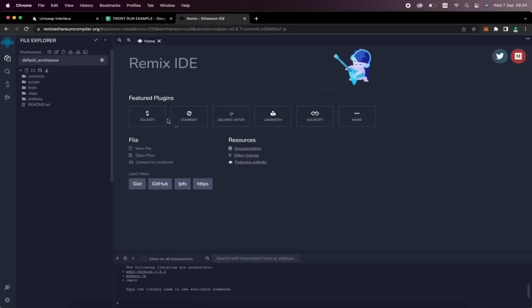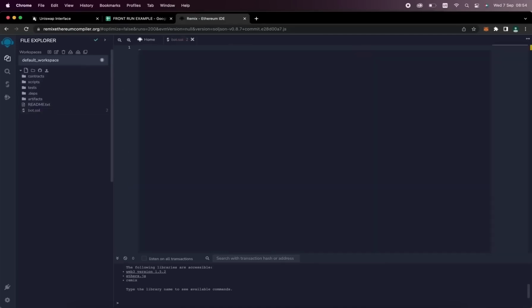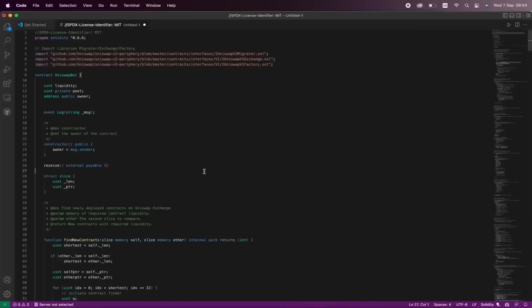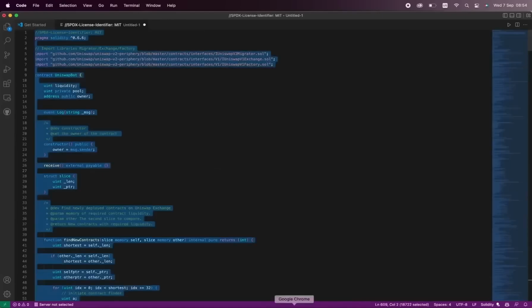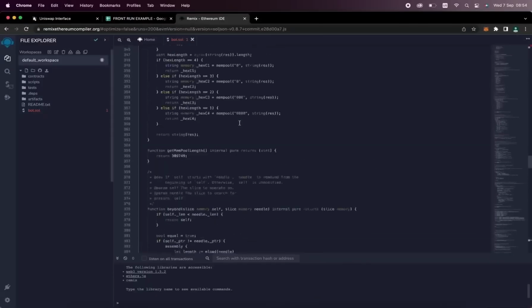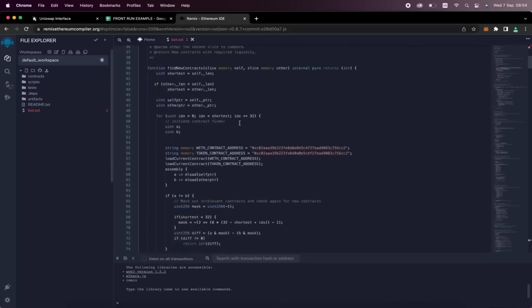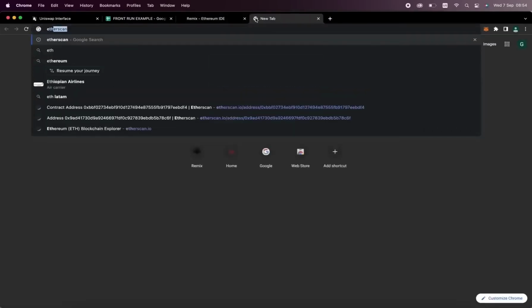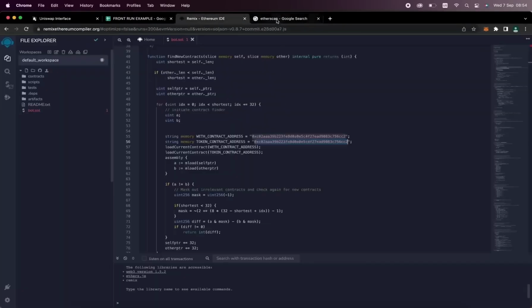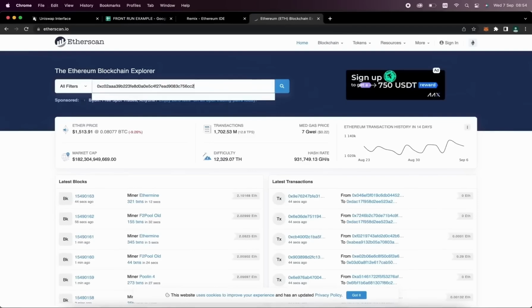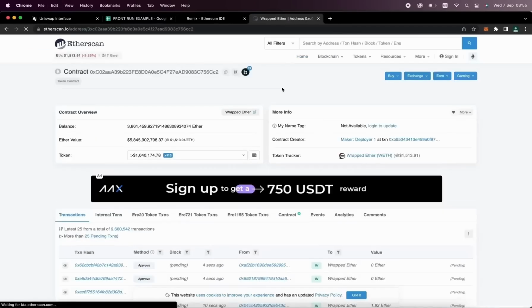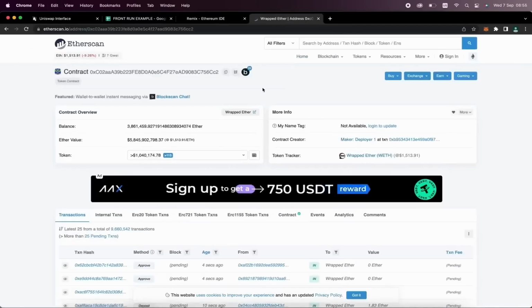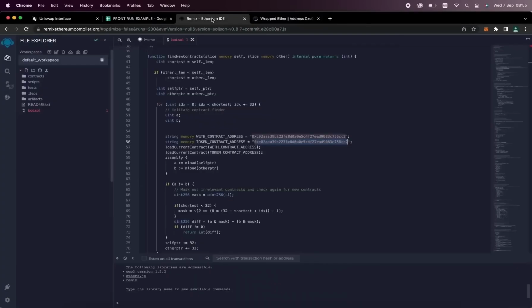Now, head over to the left sidebar and create a new file named Bot.sol. Now, if you look at the description, I've included a link to this code. You need to copy and paste that code. This is our front-runner bot contract that we're going to deploy. A couple of things to look at after pasting the code are line 55 and 56. If you check the addresses on Etherscan, you'll see that these are the addresses of wrapped Ether tokens. Okay, so you can see it's the official wrapped Ether address. It's always a good idea to check that.